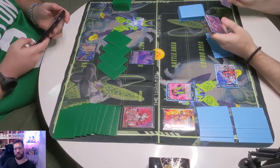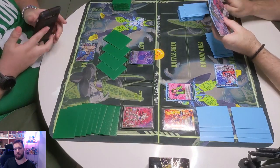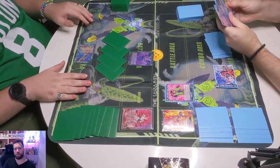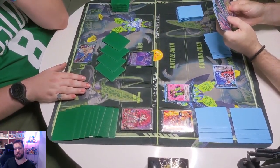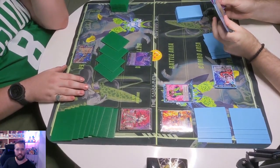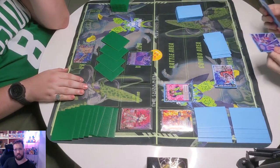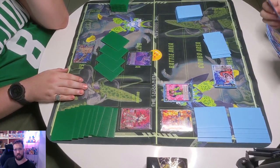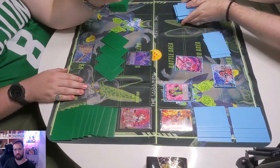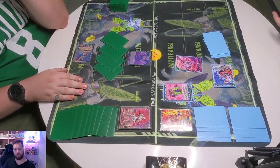This was just a friendly kind of catch-up we had with all the guys. I wanted to put our audio on here, but there were a couple of games going on at once and you really can't hear what's going on. So I decided to commentate it instead. Stu playing on the left and Dylan on the right there. A bunch of you will know Dylan because he's done some Janemba deck profiles on our YouTube a couple of times on this Soul Striker Janemba deck. He's been refining it for a while.